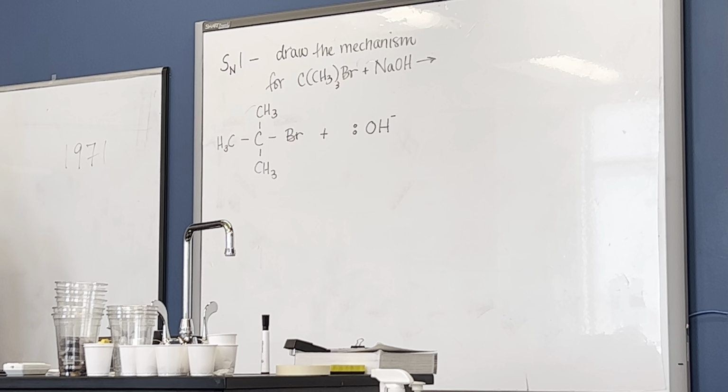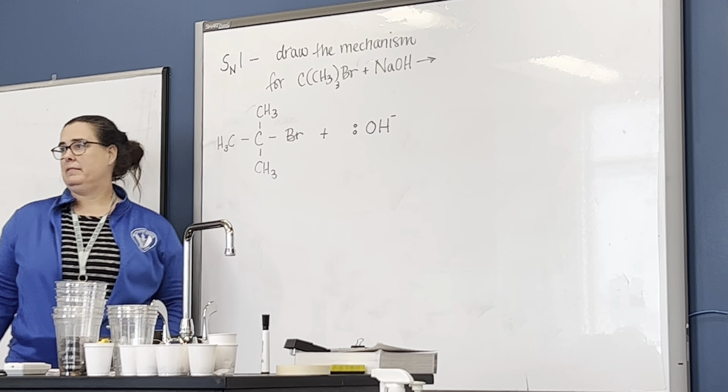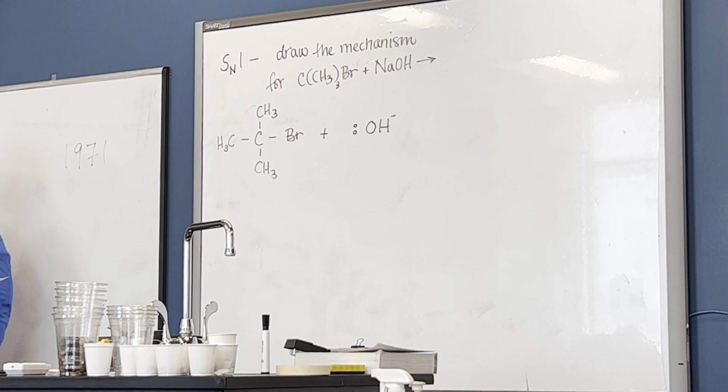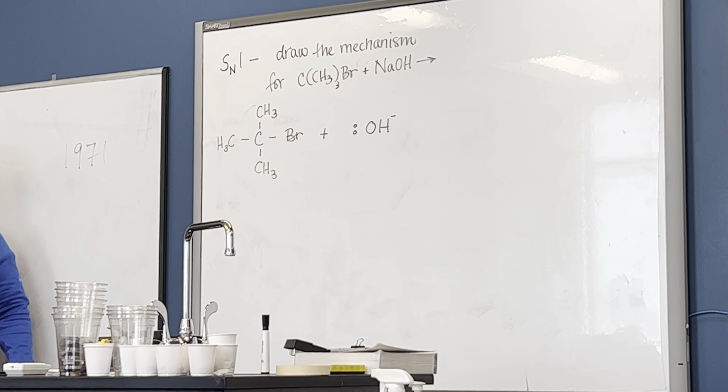How many of us know what the products are? Okay. I'm not one of them. Close? Close. Not quite. So if we listen to Luke's idea but not his words, Luke says that the products are going to be the alcohol and bromide. You just simplified the alcohol too much. You made it methanol instead of as complicated as they were before. Like the spirit was good, but the word wasn't good.